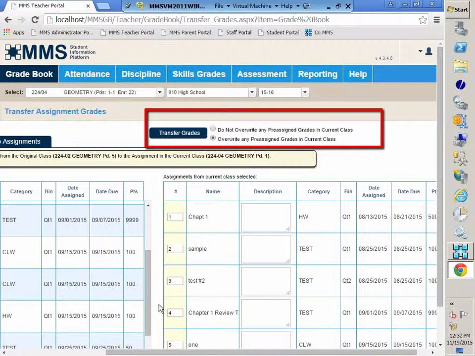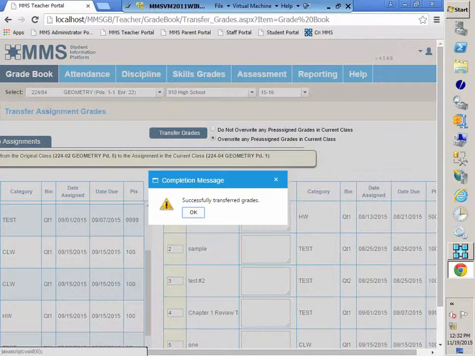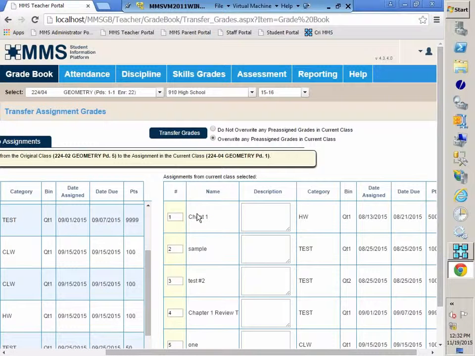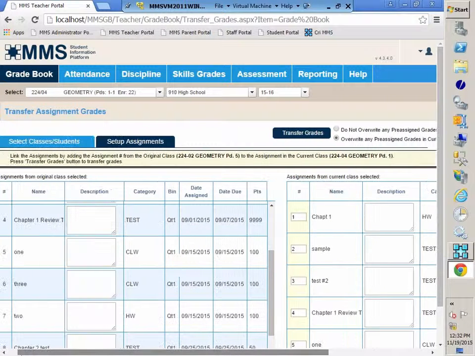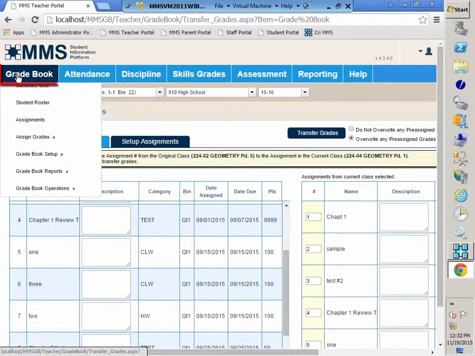Once you have everything mapped and your option chosen whether to overwrite or not, you click on Transfer Grades, and you get a message saying that everything has successfully transferred over. Okay. And I'm going to leave this operation.